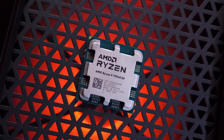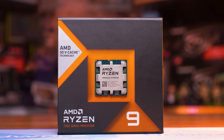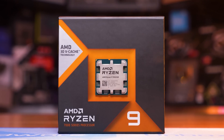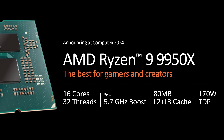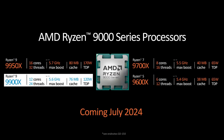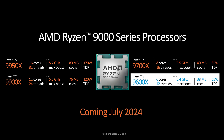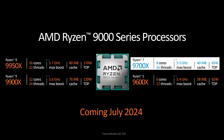Part of this is down to AMD using a very similar node for Zen 5 as Zen 4. AMD said these parts are built on TSMC 4nm technology, which is what was used for Ryzen 8000 APUs. Ryzen 7000 CPUs with Zen 4 used TSMC's N5 node, and both 5nm and 4nm nodes are part of the same family. The full Ryzen 9000 lineup includes a 16-core Ryzen 9 9950X, a 12-core Ryzen 9 9900X, an 8-core Ryzen 7 9700X, and a 6-core Ryzen 5 9600X. They will be launched in July 2024. All include SMT and similar cache capacities to Zen 4 — the 9700X, for example, has 32MB L3 and 8MB L2 for a total of 40MB in cache.